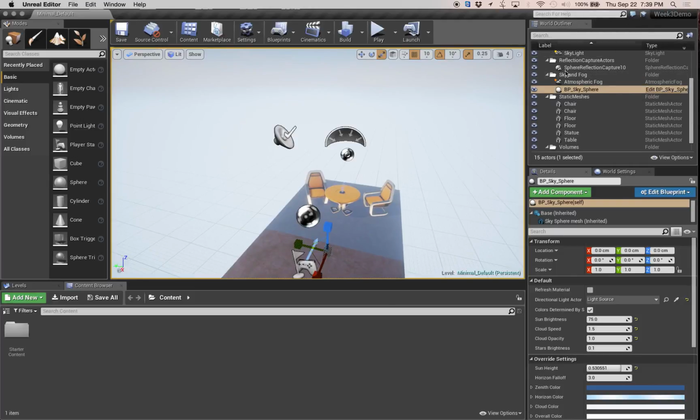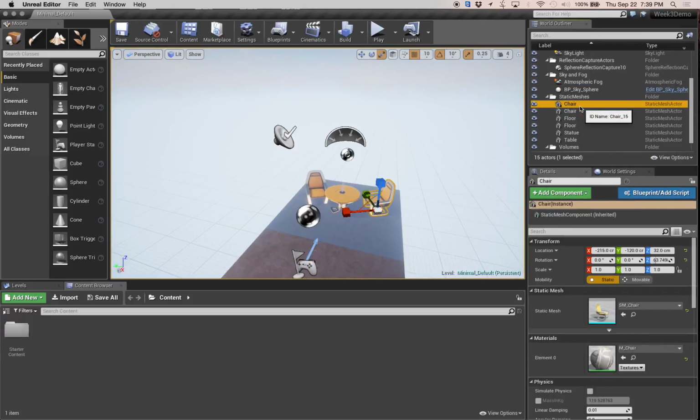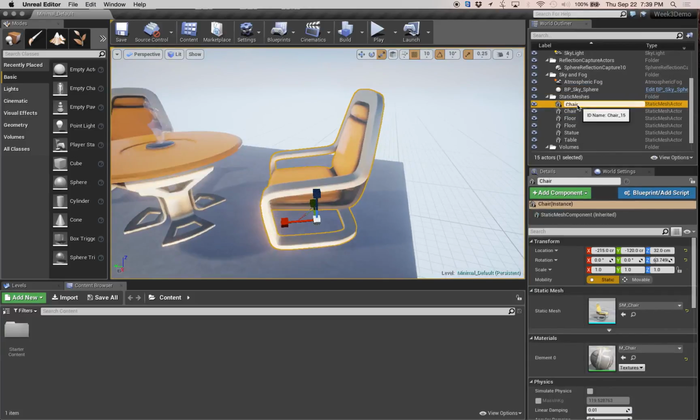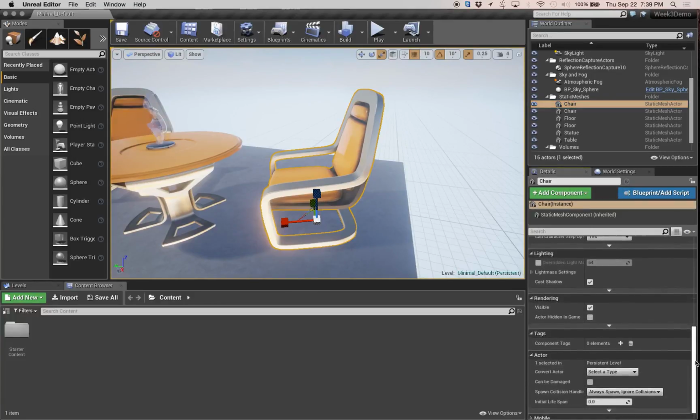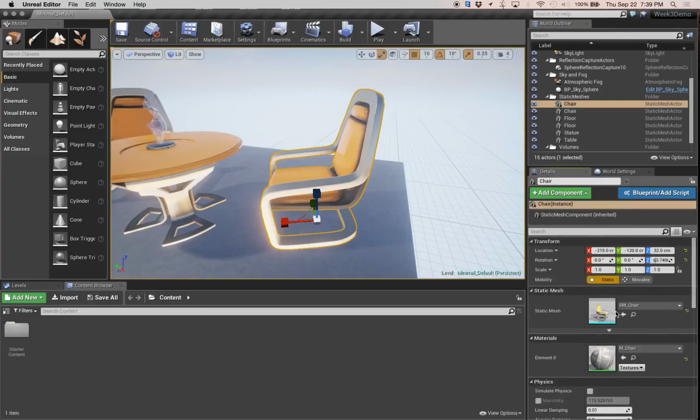We have this world outliner. This text list is all the things in my world right now, and like I can double click on it, and there's that chair that I'm referring to. Underneath the world outliner is a thing called details. Details are object properties. Objects have a lot of properties, and we don't have to talk about all of them right now, but we will talk about quite a few. The first two are after the transform. Sorry, the second two are static mesh. So what is the 3D object that we're referring to, and then what is the material that we're referring to?